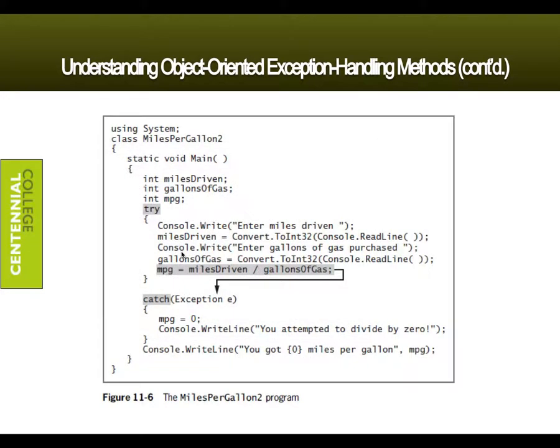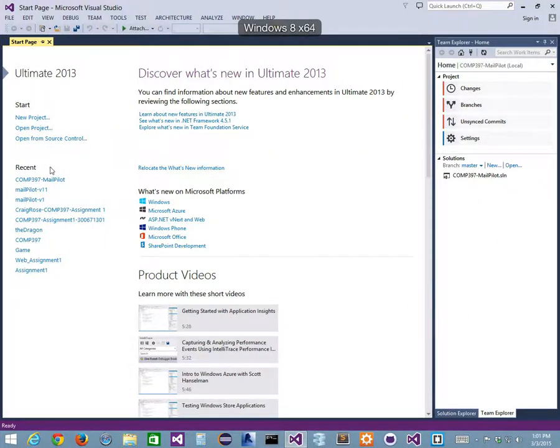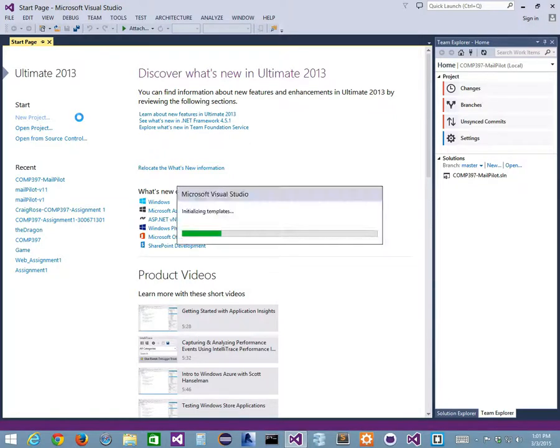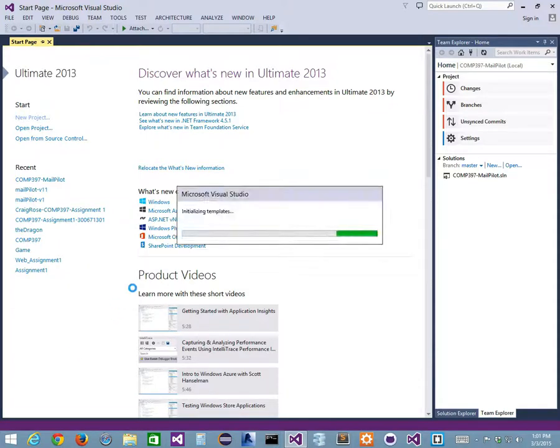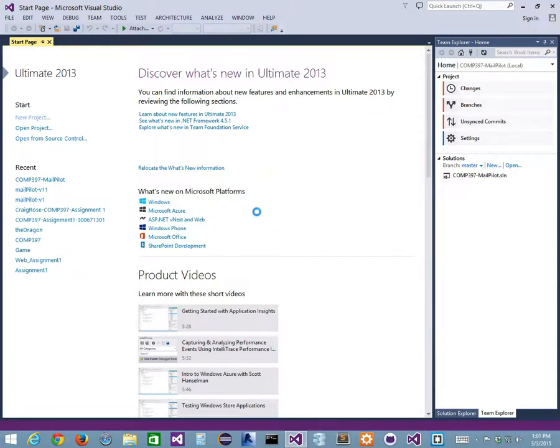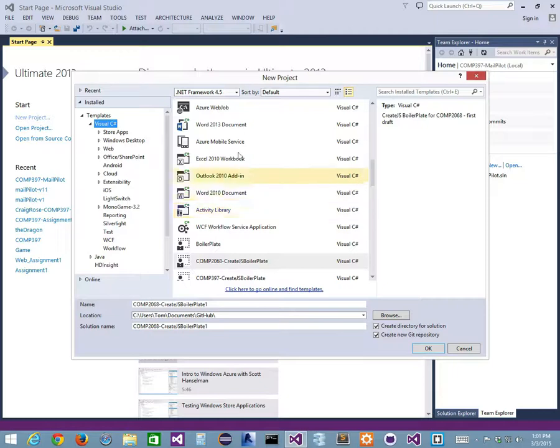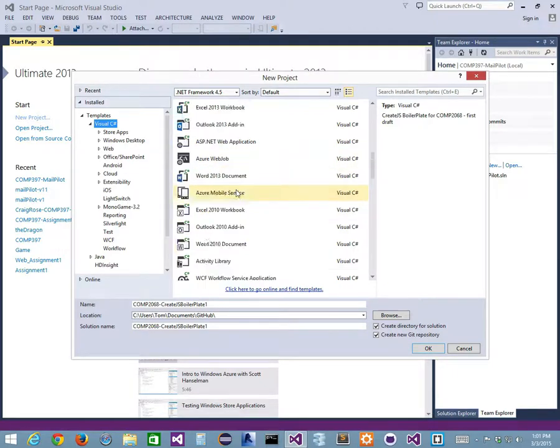Let me go back there and try this out. Okay, so we're creating a new project. We're going to start from scratch. And I'm also going to open up a GitHub example so we can follow. If you want to follow me on GitHub, you can see the resulting code. When one day my Visual Studio actually does something. Oh, there we go. Fire it up finally.